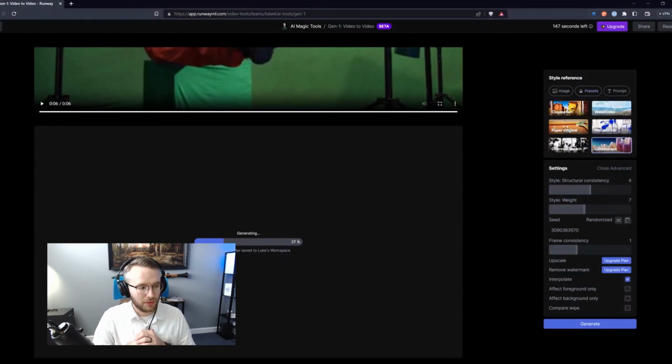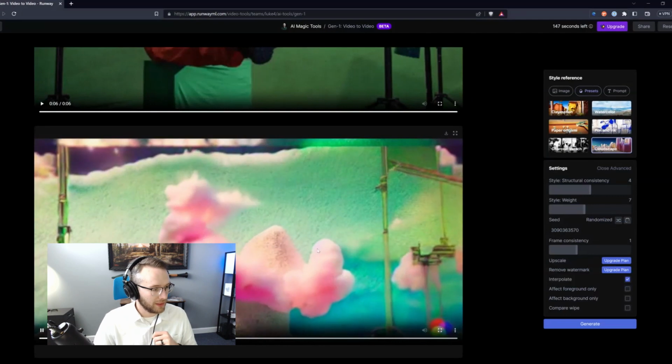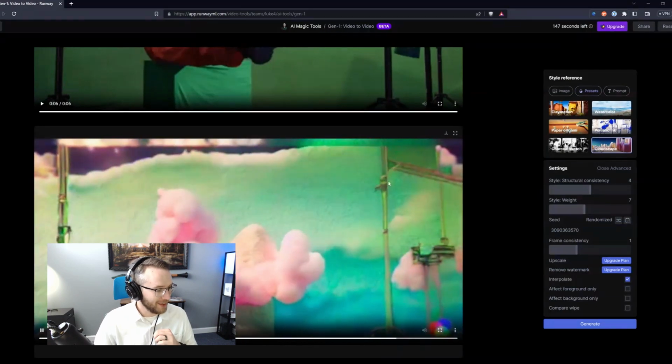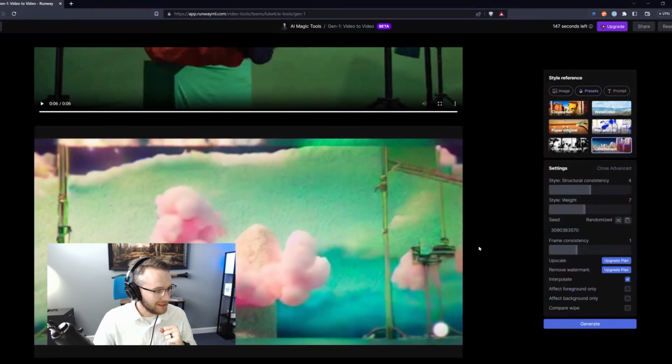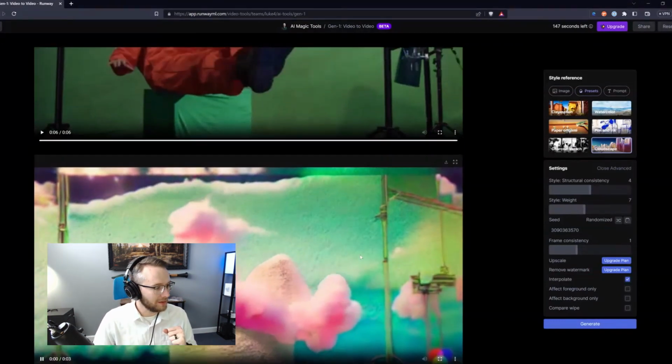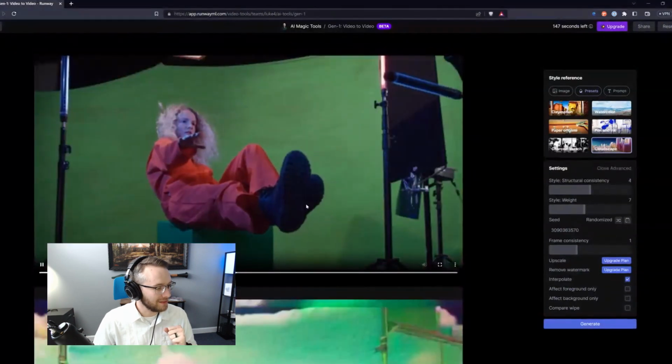So far, I've been pretty impressed at the speed that it generates all of this. Again, I'm not 100% sure at the moment what the final resolution output is. I would imagine it's pretty small, but because they have upscaling and all the other things built in, that's not a massive concern. Okay, so we've got like a cloud blob of cotton candy from this.